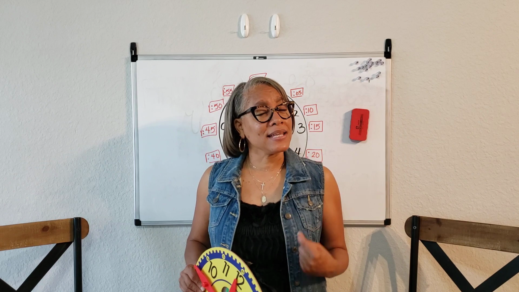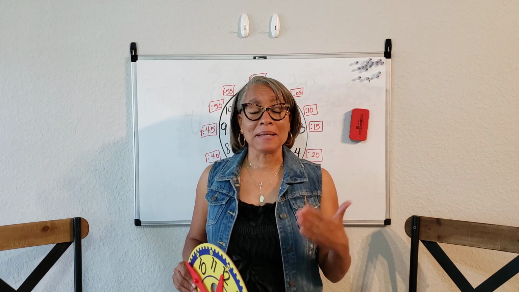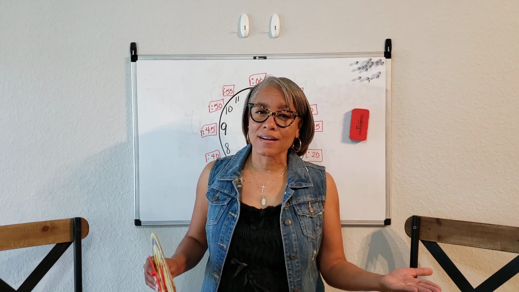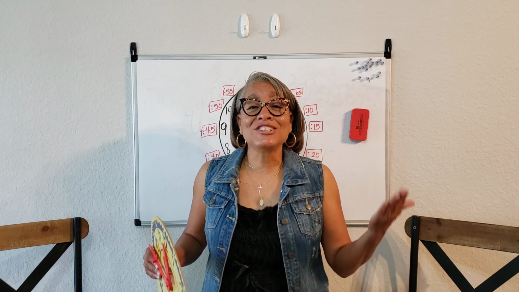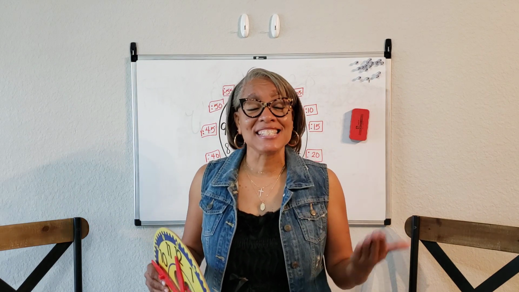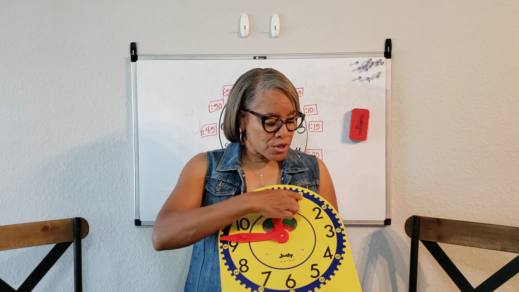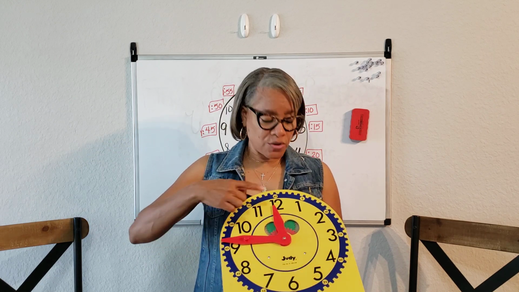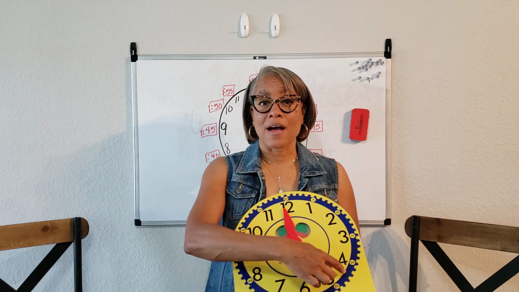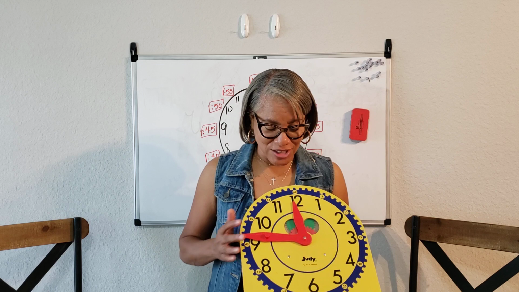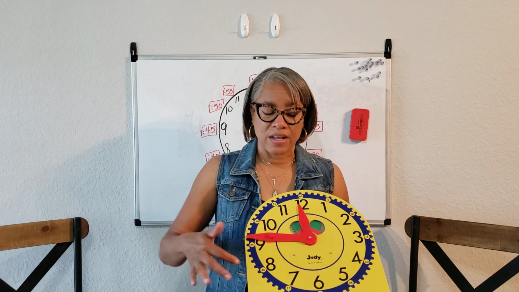Well, do you know how many minutes are in an hour? Good job, Amia. There are 60 minutes in an hour. You guys remember. Okay, now, when we're counting the numbers around the clock, we're counting by what? We're counting by fives. Good job. We're counting by fives as we go around the clock.